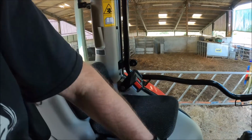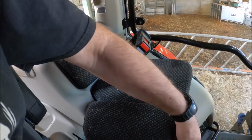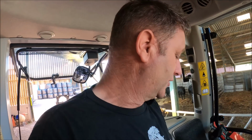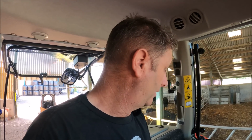which I think is a better job. I think the cab may be a bit smaller in this than it is in the New Holland or Case. The other thing is when you've got the buddy seat up, I won't lock it, it's harder to get to the handbrake, to get on and off. So, I have, on a couple of occasions, had tractors scream at me saying I haven't let the handbrake off properly. Again, I know you get used to it, not really a problem.